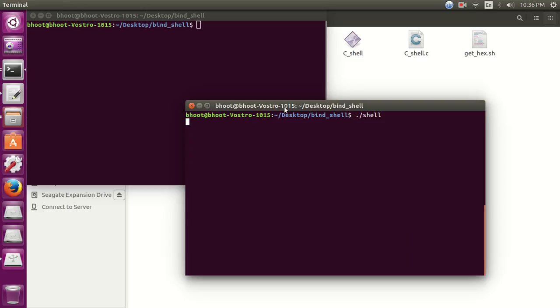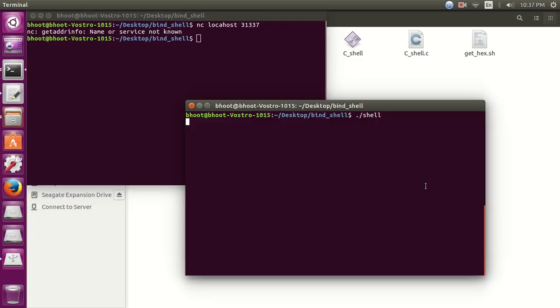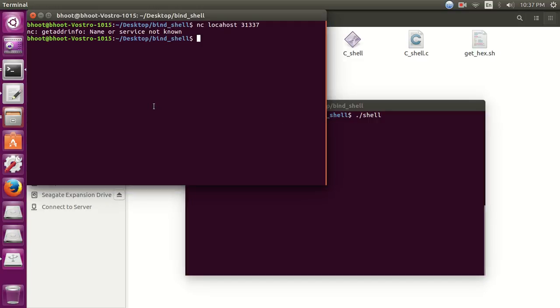So it's running correctly. Now we just need to use our netcat localhost and then port number, that is 31337. Oh, another error. Oh, it's my mistake.